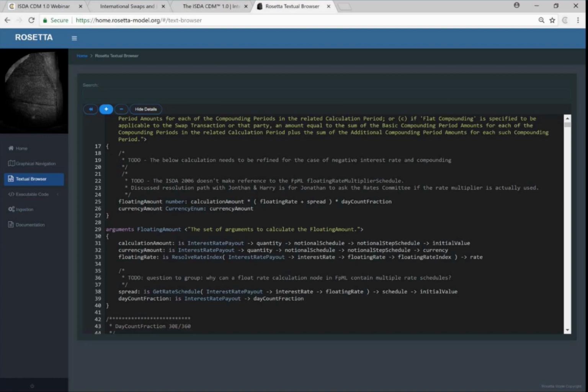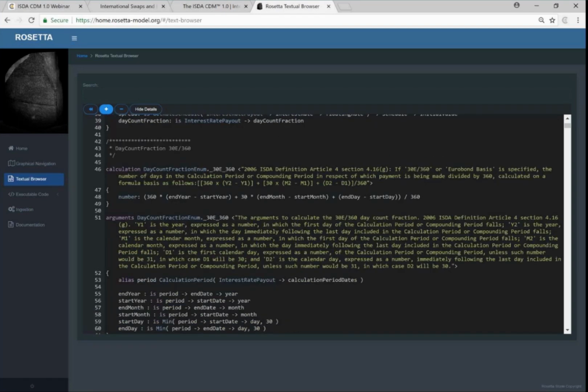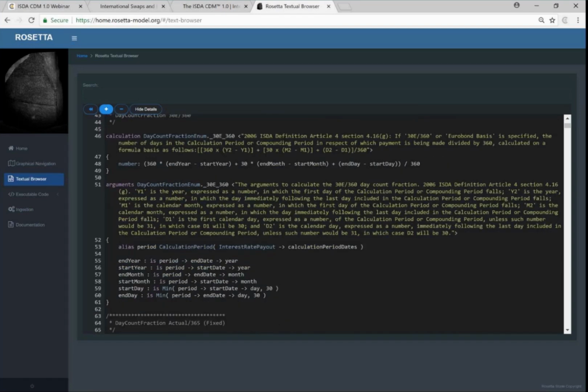Just as another illustration, when you look at the day count fractions, we've explicitly articulated what is the 30 over 360. This is a very simple formula, which effectively points to a different set of data points in the model as illustrated below.